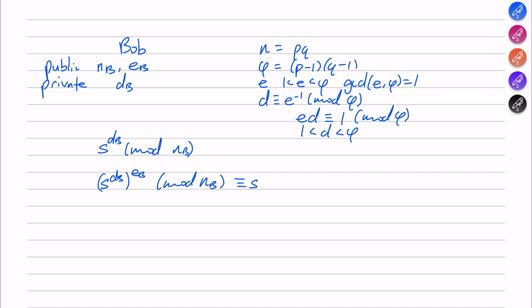It's a very interesting system because DB is something only Bob knows, and he uses that as an exponent to his signature, mod a public key. When other people check his identity, they're going to raise this exponentiated number to his public key. Since DB and EB are inverses of each other, they multiply to get to 1 and ultimately cancel out.